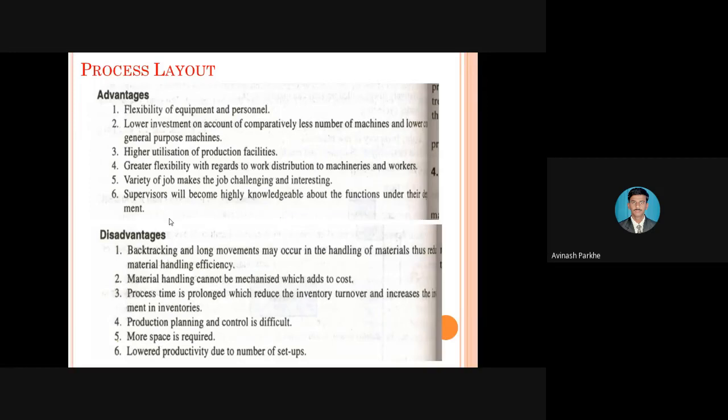Sometimes for a particular designed layout, some disadvantages are also there, but we cannot change the layout. As per the requirement of the product, we have to keep that particular process layout as it is. So some unnecessary things are there which also have effects, due to which some disadvantages take place. So these are the different advantages and disadvantages of the process layout.